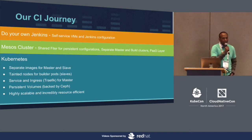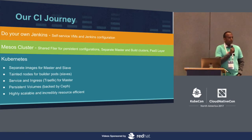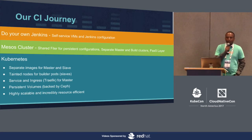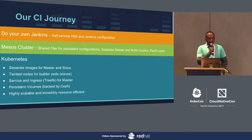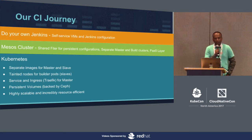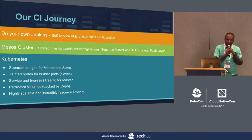A few years ago, the continuous integration journey at eBay was that there's a self-service way to get virtual machines, and every team would set up their own Jenkins instance on that virtual machine. They would find their own way to get the right set of plugins, configurations, and all that. That only went on for some time. Then we realized that things were getting out of control, and we started a journey where we built a Mesos-based continuous integration platform. We have two separate Mesos clusters for masters and slaves, and a PaaS layer that provisions a Jenkins instance on Mesos so users would get self-service. We deployed a shared file system so things could be persisted — the configurations to the file system.